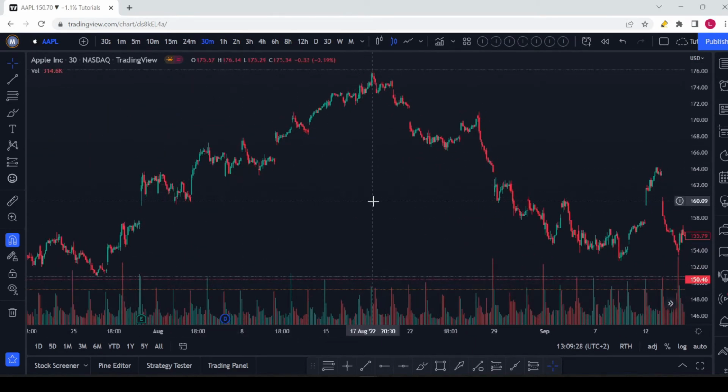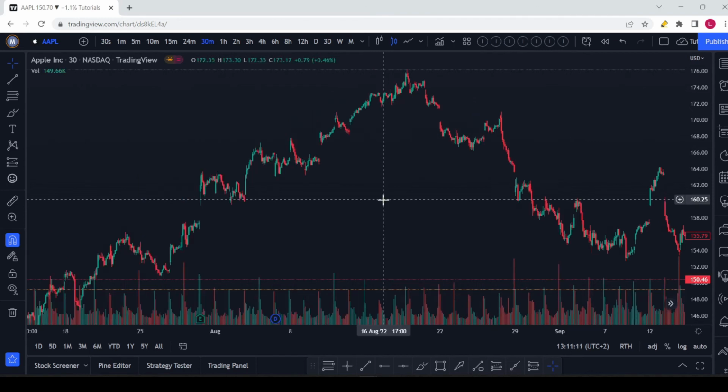And in the next video, I will explain how you can select different charts, because by default Tradingview is set to the Apple chart like this. But you can also select other charts, and in the next video I will explain exactly how you can do that. In the upcoming videos I will explain everything you need to know about Tradingview, and after that I will explain also how you can do your own technical analysis, how you can day trade, how you can swing trade, how you can use indicators, all of that stuff you need to know to become an independent trader. That's why I started this channel.